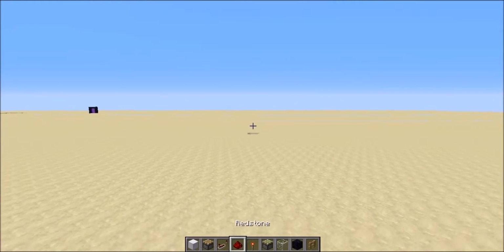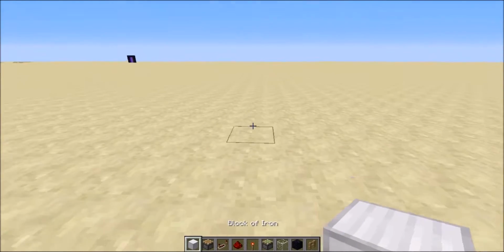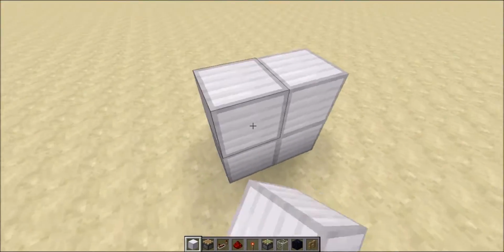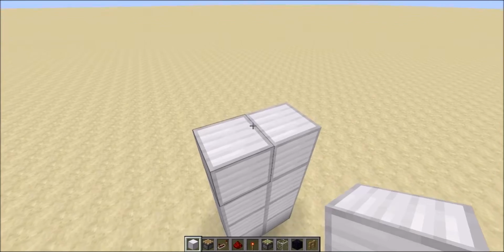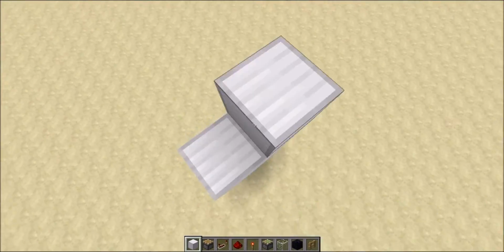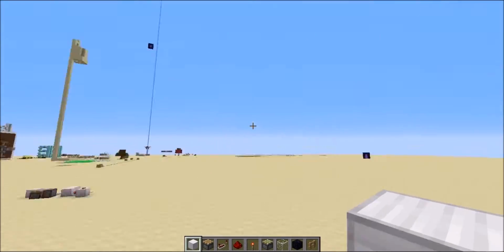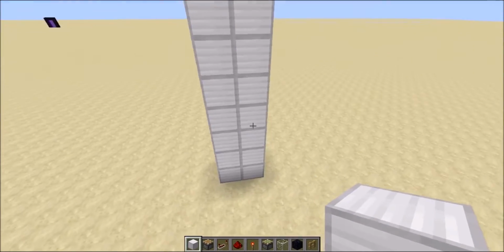Alright, so all the materials you'll need are in my hotbar right now. So, to start off, you're going to want to make a 2-block wall like this, going all the way up however high you want your elevator. I made mine 10 blocks tall, the exact same height as this one over here.